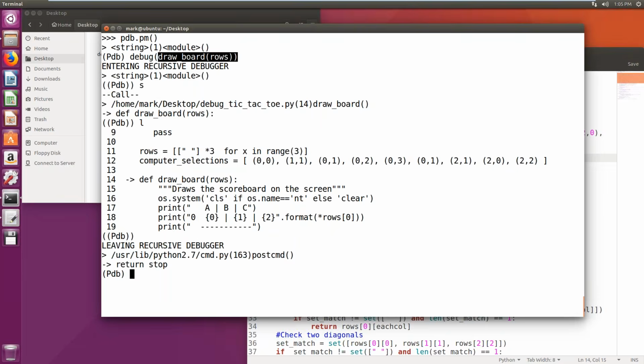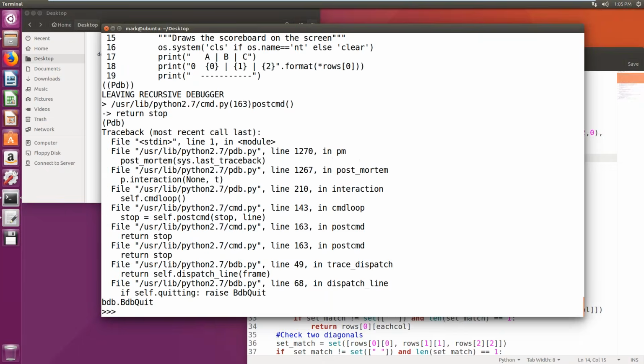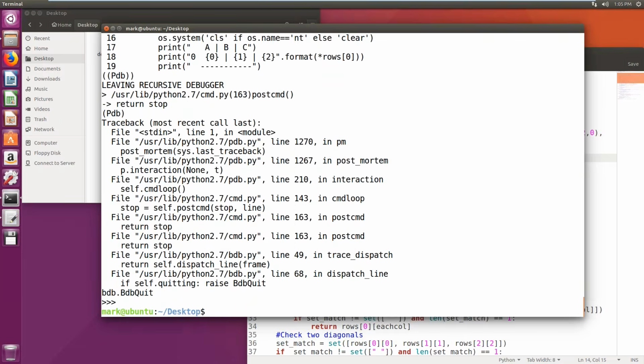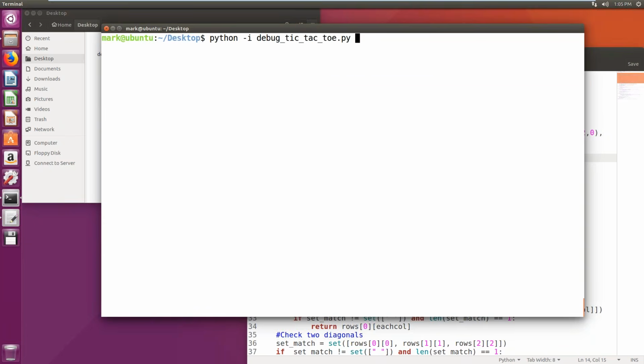If we want to step through the code one line at a time, we could do that by using the standard PM or Python -m pdb code. So let's look a little bit more at that. So let's actually not do TicTacToe. Let's step through our Win program one more time, one line at a time.